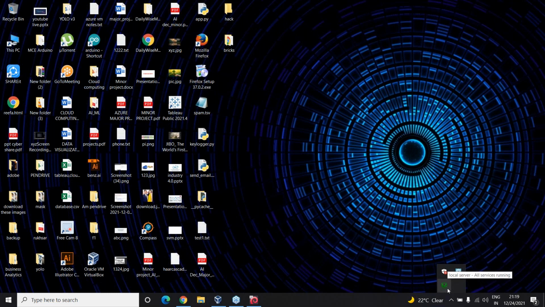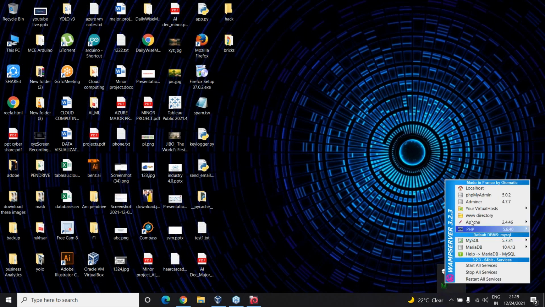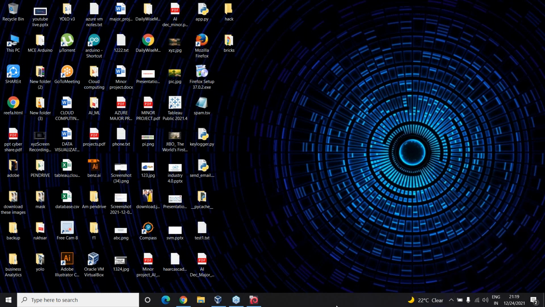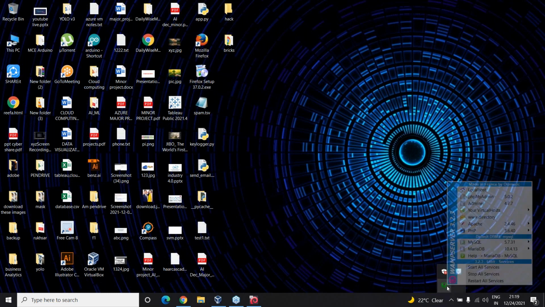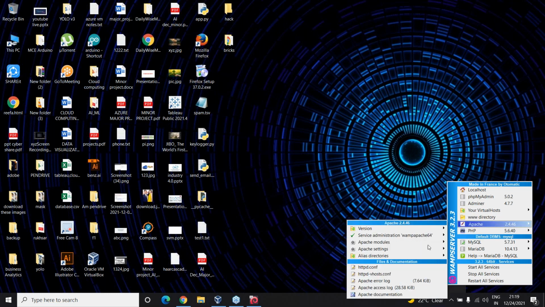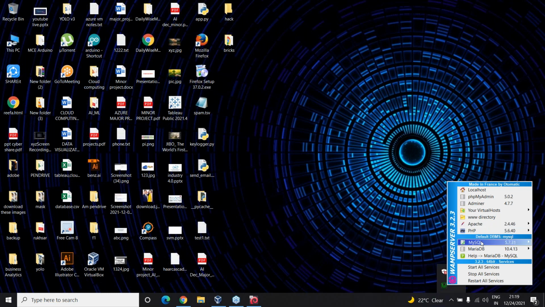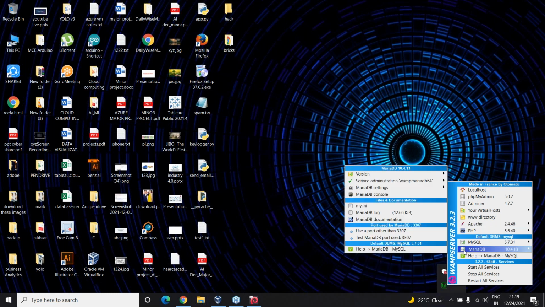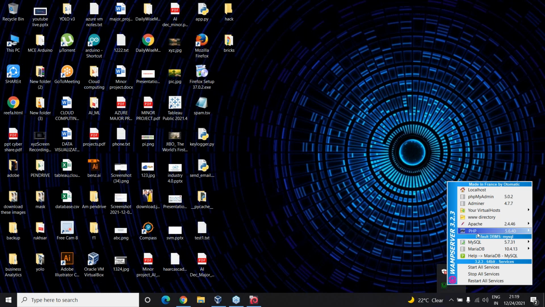Okay. Now, if I give a right click, I get all of these options like tools and everything. But then if I give a left click, it will give me the servers which are all running. Right. So right click is for the settings and additional things. This is to stop and start all the services. So what I will do is, I will just select PHP. See, we wanted the Apache service. It has started the Apache. We wanted the MySQL. It has started the MySQL. We wanted Maria. Not required actually. Apache, PHP, and MySQL were the things which we wanted. Okay.